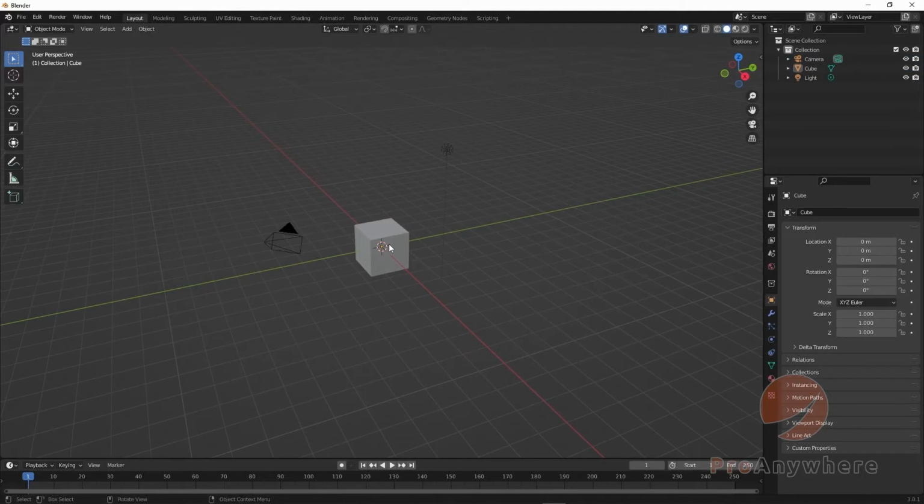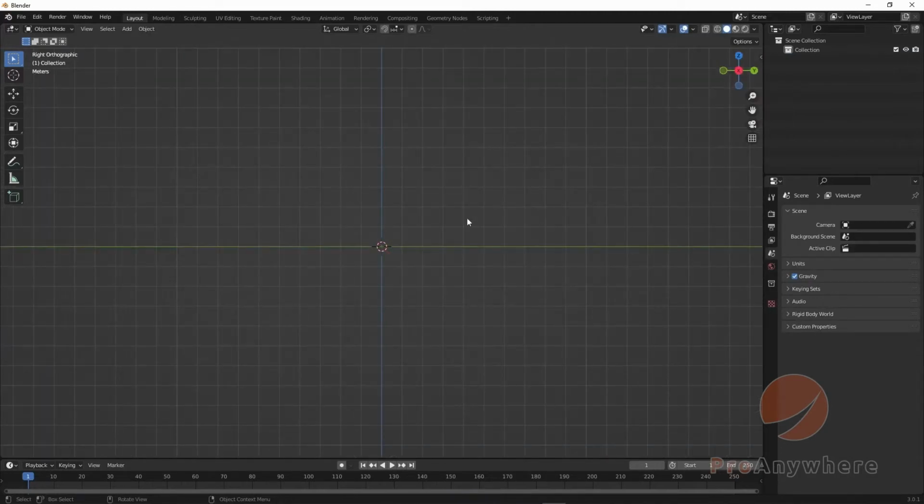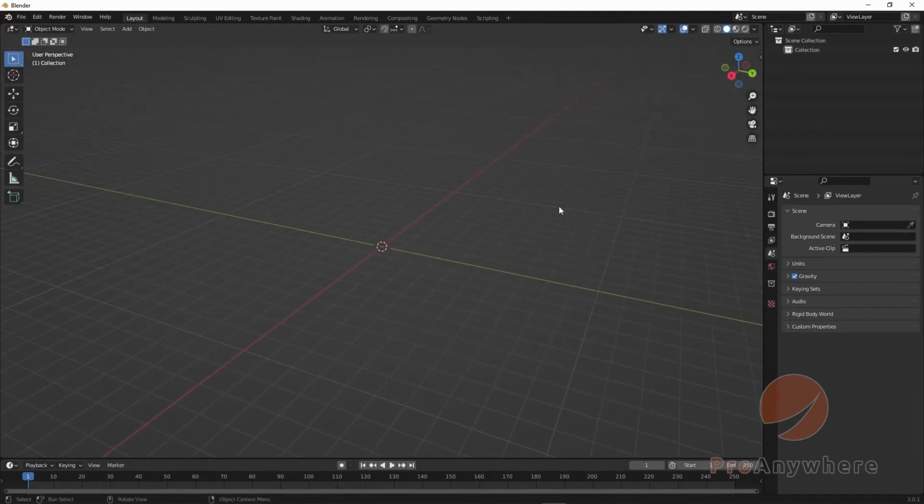So for example, if you want to start blank, maybe you could go in and delete all these. A lot of other 3D software starts off with an empty scene like this. What you could do is that next time you open Blender, it'll open up in this default way, empty, or however you want to set up.